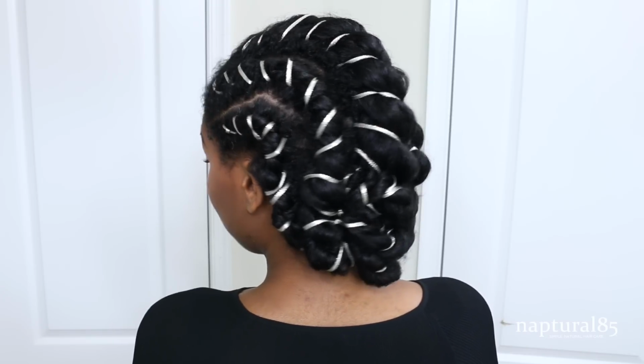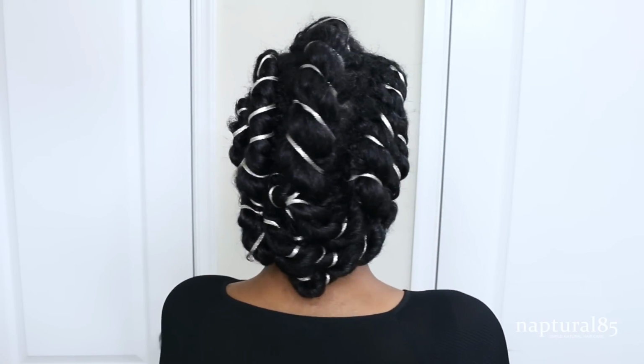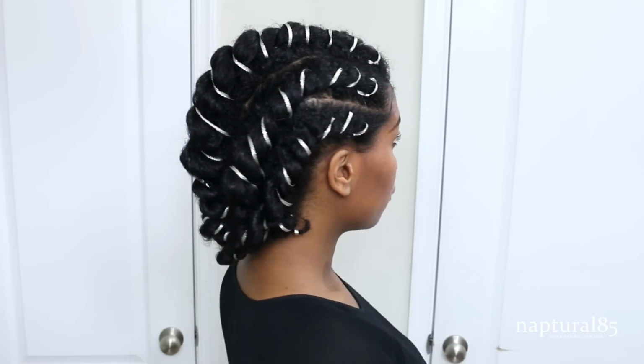Either way, it's a really fun holiday twist on flat twists. I know it's cheesy, I'm sorry, I couldn't resist. This is a great look for New Year's or any type of festive party. To me, it has a really queenly vibe, like something you might see on a Game of Thrones character.